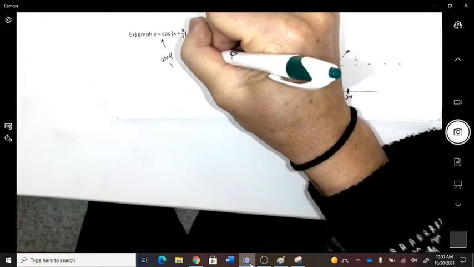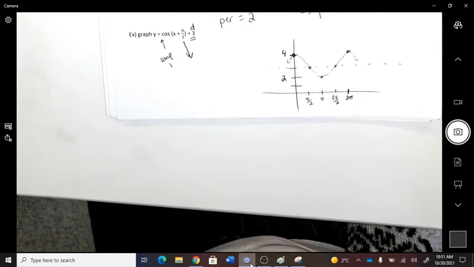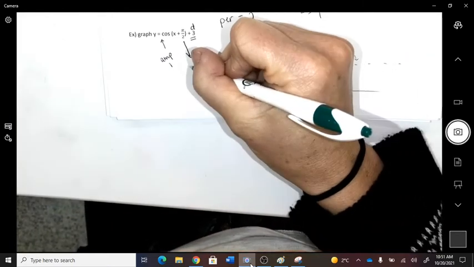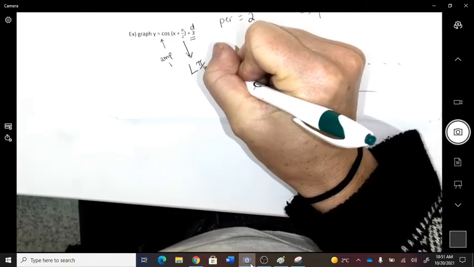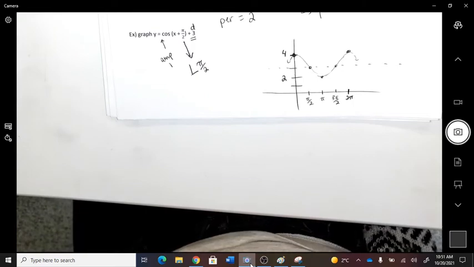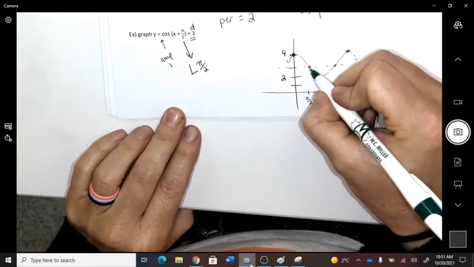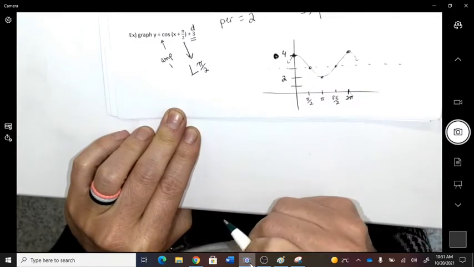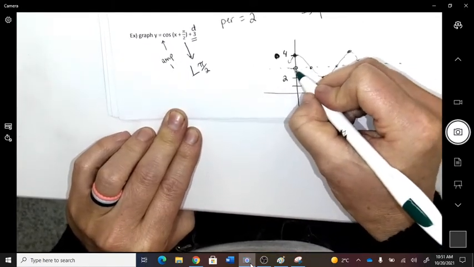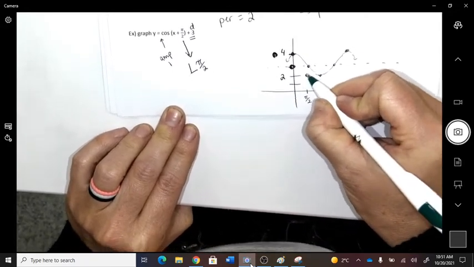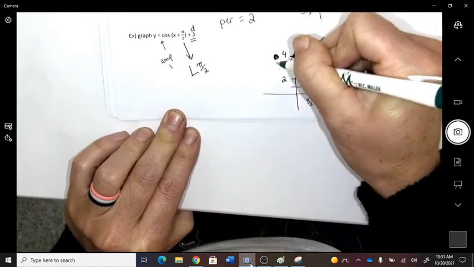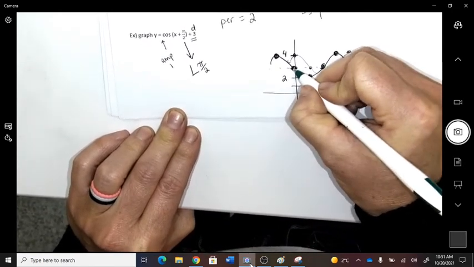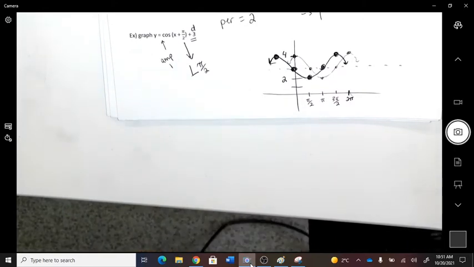Okay, what do you want to physically do with this C value? Which direction do you want to move? Left or right? Left, because C goes in the opposite direction. Okay, ready? I need to take each point. So if I take this point, it's going to move over here. This coordinate is going to move here. So that's going to be my final graph.